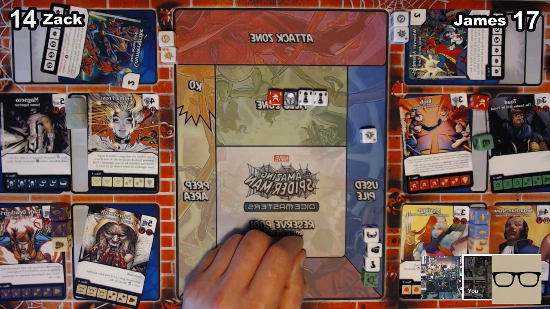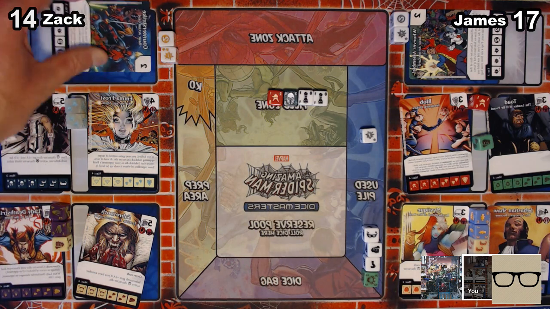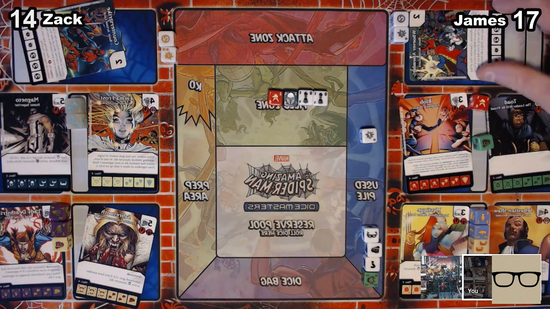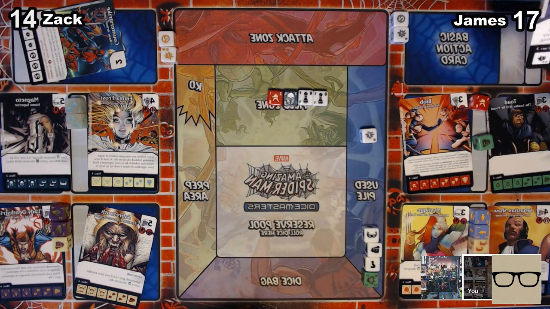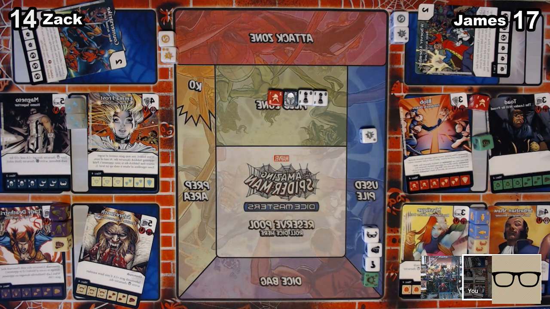I didn't field anything. I wonder if you can use it. I imagine you can use it after you fielded it. No, what does it say? That's the wrong one. If at the end of turn, if you did not field any characters this turn, prep a die from your bag. But I did. So that would not actually be after the attack step, even.